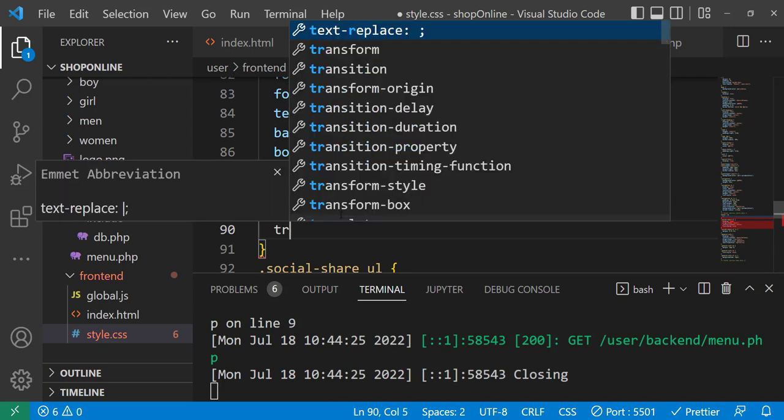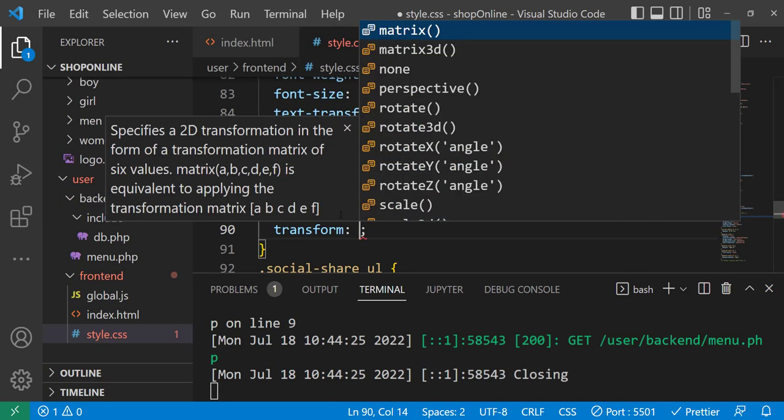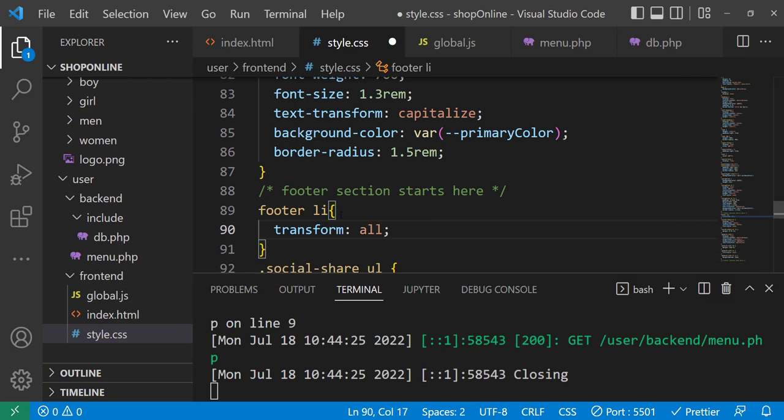Over here we have to define transition, and the easiest way is to say that we want this to be applied to all of the styling properties. So this way, if any of the values for the set properties for this element changes, then this transition is going to take effect. Then we want this transition to take 2 seconds to complete, and the way it should start and complete is we want this to be ease in out.